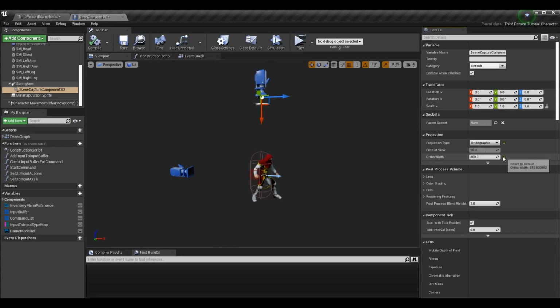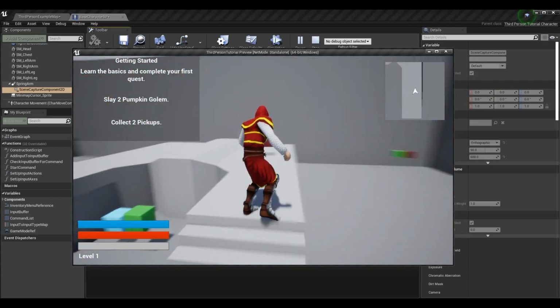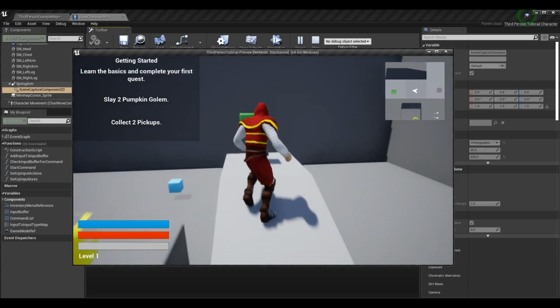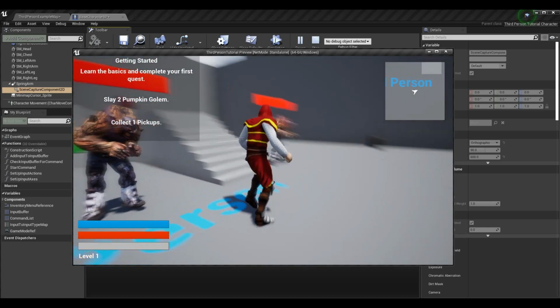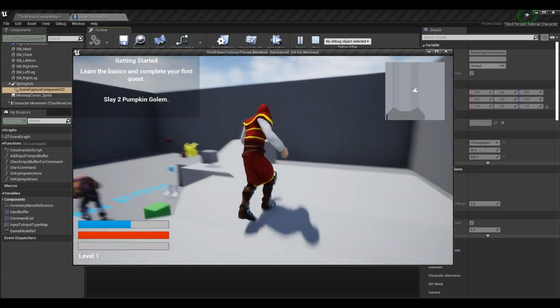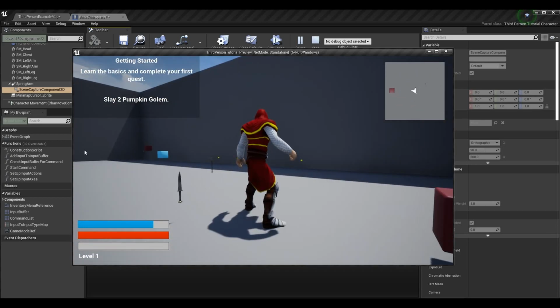I actually kind of like the default. I might zoom it out a little bit, like maybe 600. I think that looks pretty good for a minimap for now. It's very zoomed in, so if we're looking on a world scale, we're definitely going to want to increase this. But for now, for the small little level we're in here, I think this is perfectly fine.